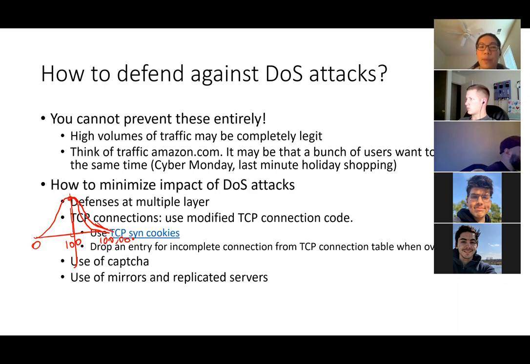So you can't really defend against it completely. But what you can do is minimize the effects of the DDoS attack. So we do, again, defenses at multiple layers. You can modify your TCP connection logic. You use what is called a SYN cookie, where you basically drop an incomplete connection when you run out of table space.